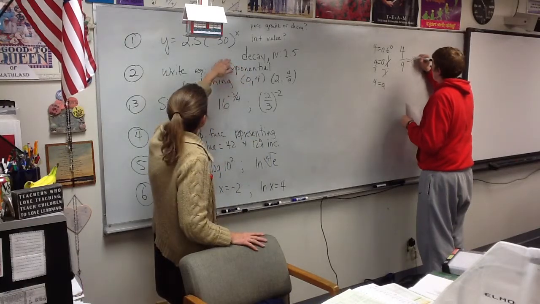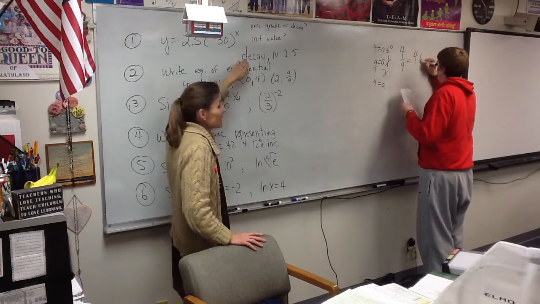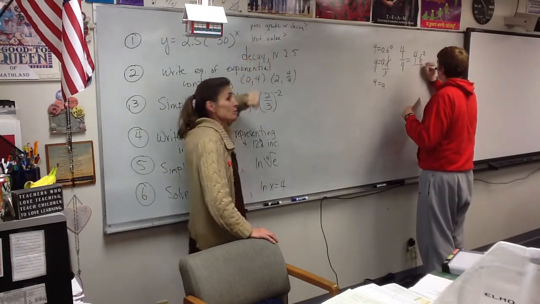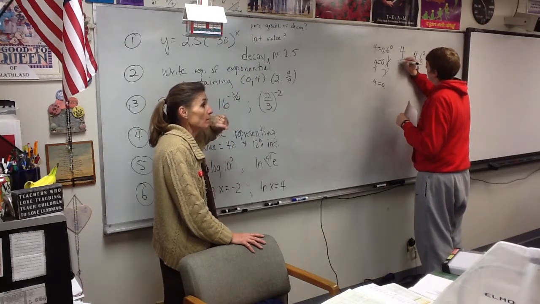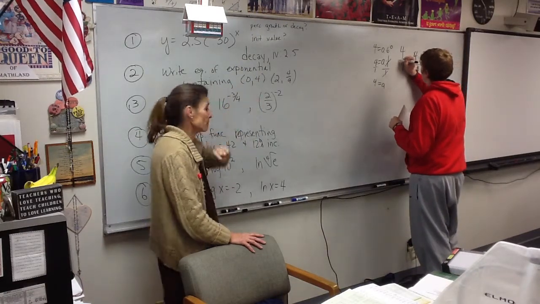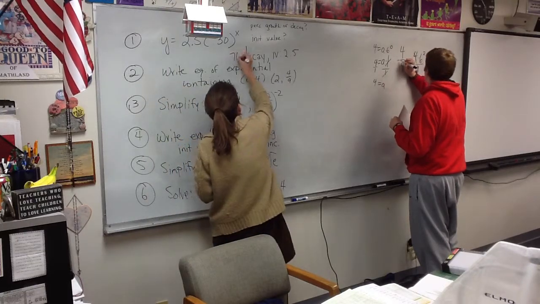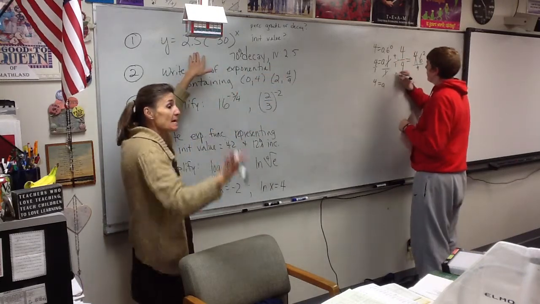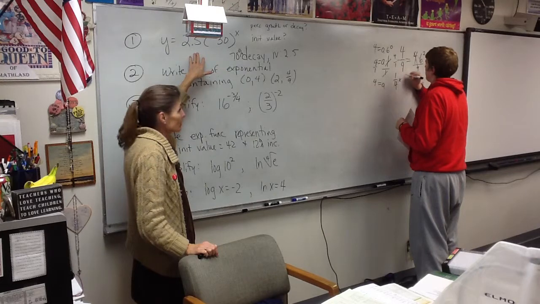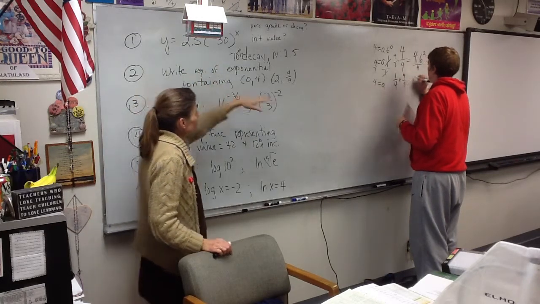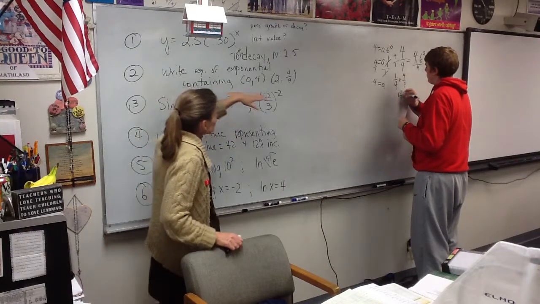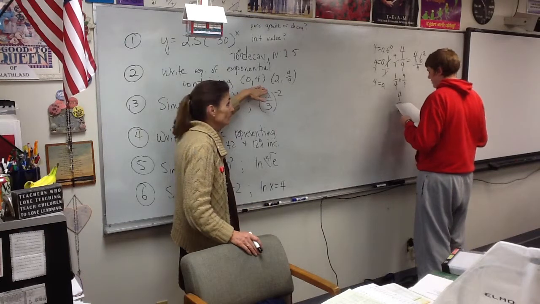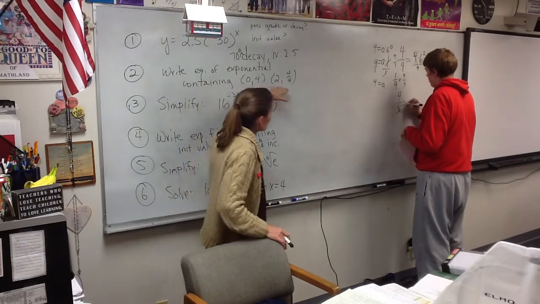Okay, Olivia said that problem number 1 was a decay problem, and the initial value was 2.5. Now, Olivia, what was the percentage of decay? It is a decay problem. What is the percent of decay? 70% decay. Very, very good. So she has a 70% decay, and her initial value is 2.5. Does anybody have a question about that? Number 2, Kieran's doing that right here. He started out by saying A was 4. Was he right in that? Yes, he's exactly right.